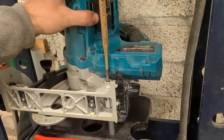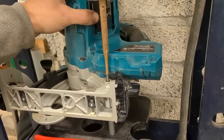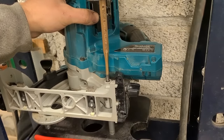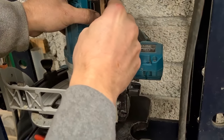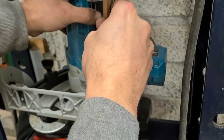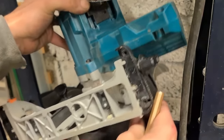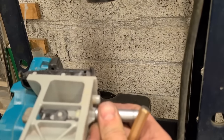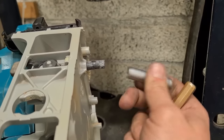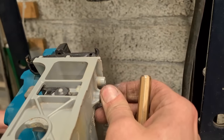She's already through. She's bottomed out in the socket. Get something longer to take it out the rest of the way.